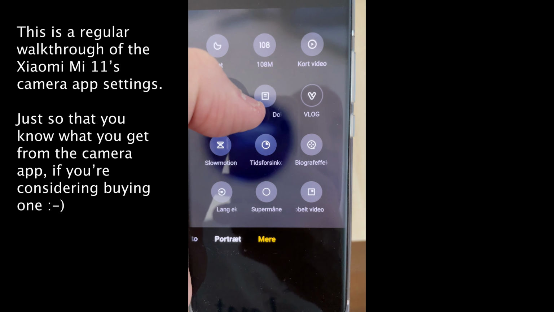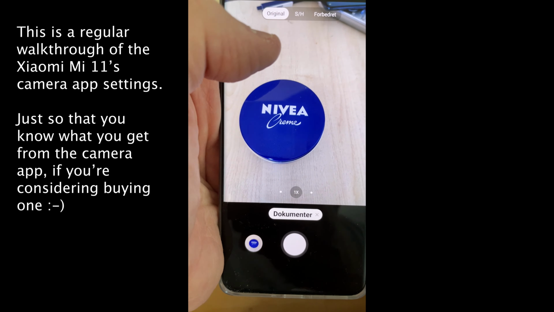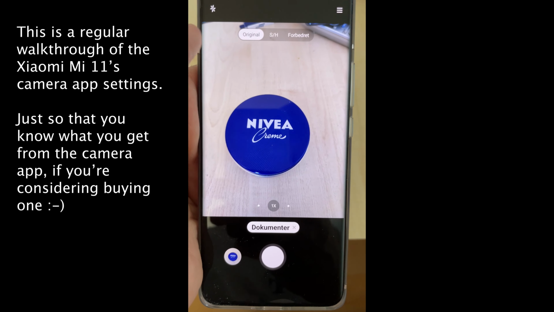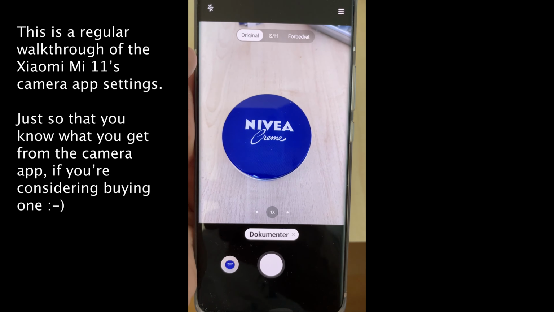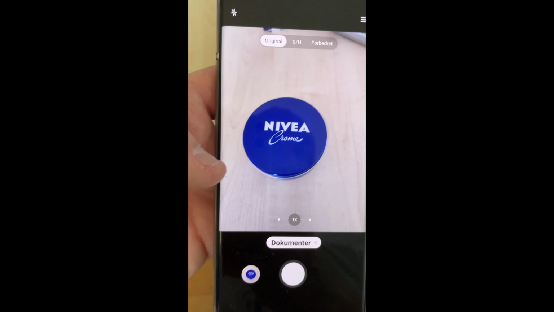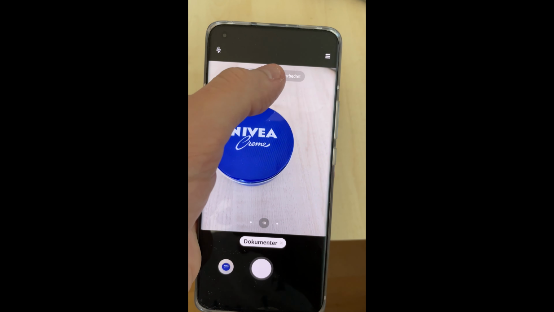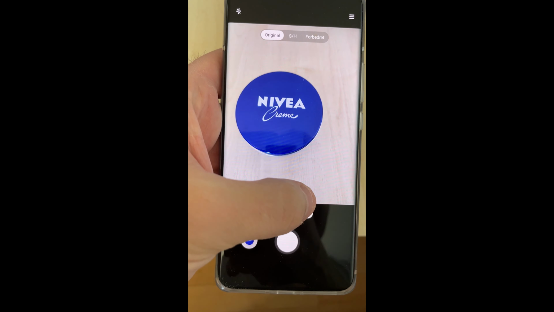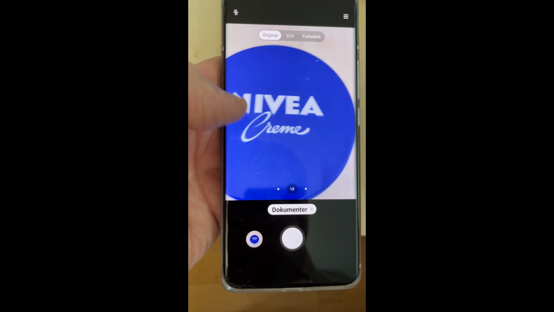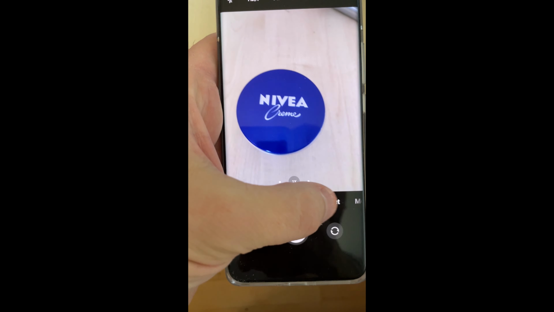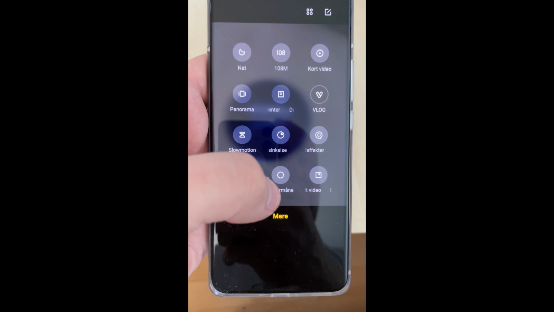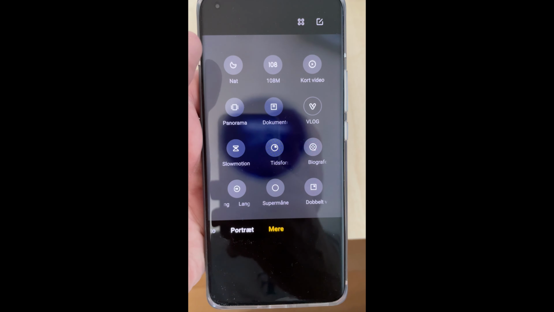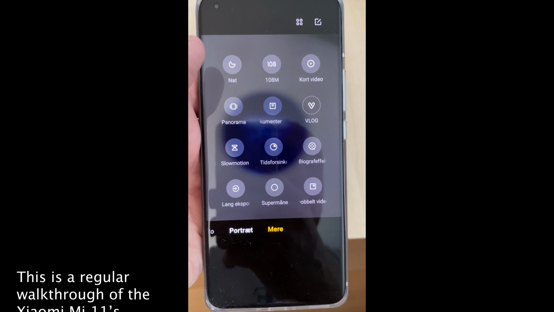Documents, I don't know what that is. Okay, so it's like a scanning function. You can choose black and white, and different scanning options and settings here. I'm just not going to go through those because I suspect you'll be mostly interested in the Xiaomi Mi 11.